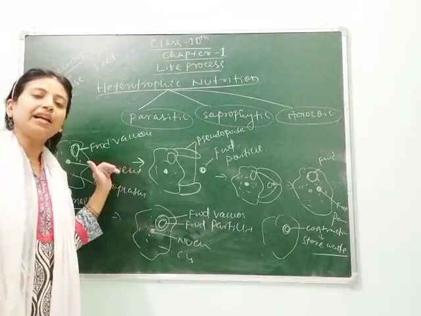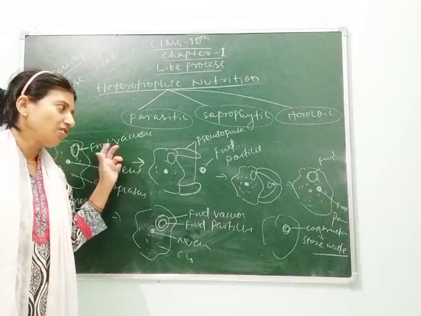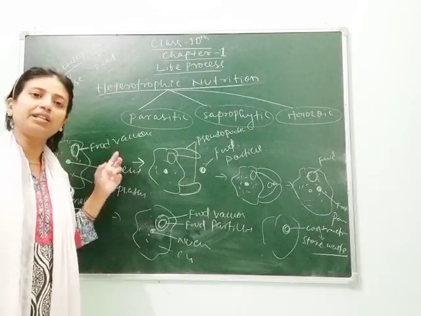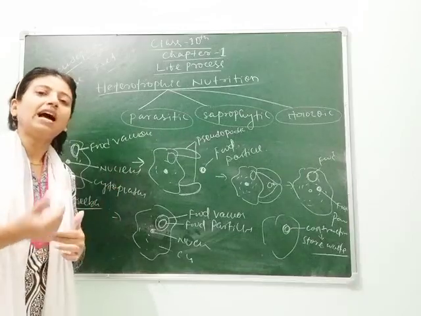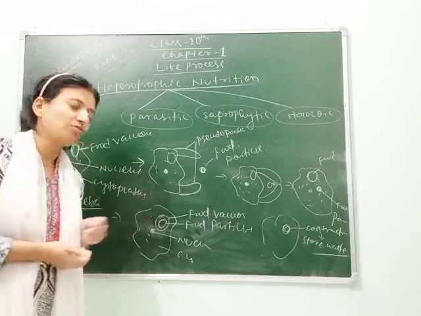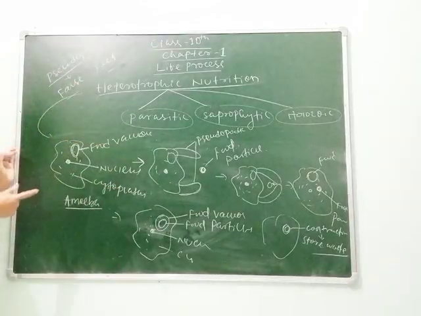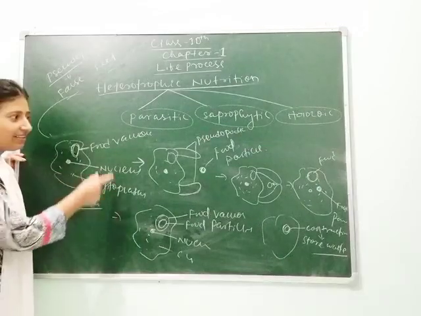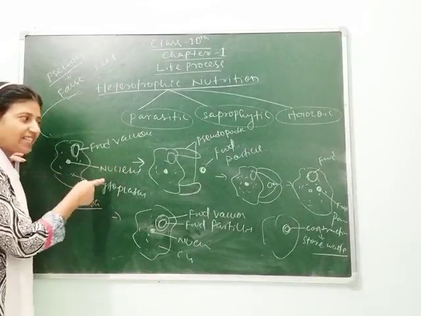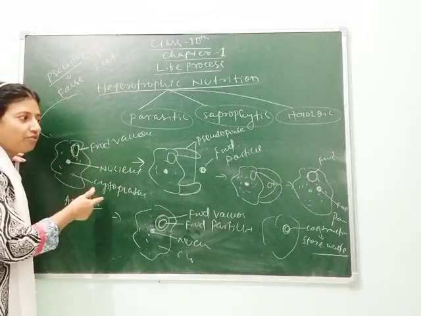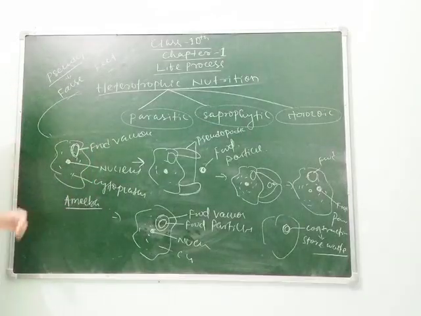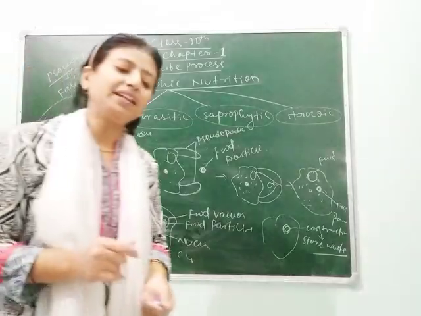This question will come either in your 5 marks or in a 2 marks practical based question through a diagram. So for the different steps of how amoeba takes its food, you can draw these 5 diagrams, label the different parts, and then explain the 5 steps which I have already told you. So students, the next topic is human nutrition.